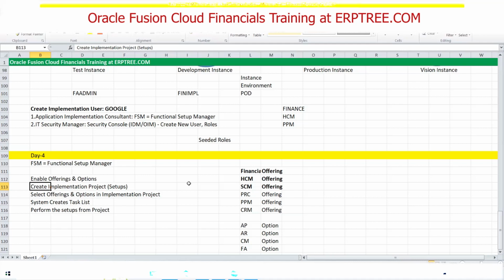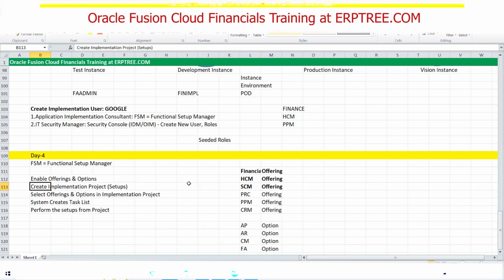You can create one project for India, one project for US, and another project for UK. India setups you can complete from the India project, US setups from the US project, and UK setups from the UK project.